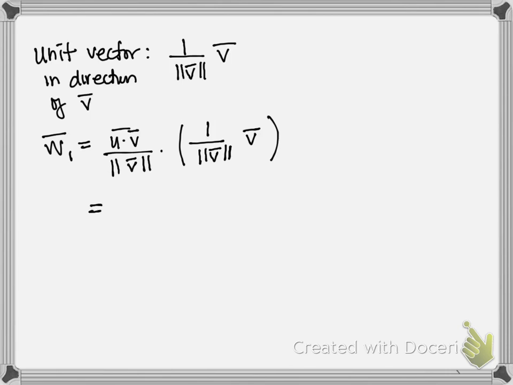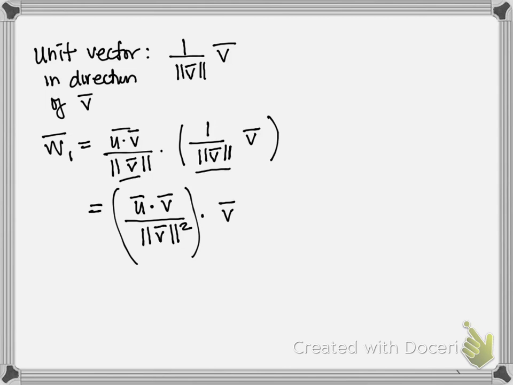Well, I've got 2 norm v's on the bottom and I've got a dot product on the top. So I'm just going to gather all scalars and put them out front. Of course, the dot product is a scalar. This denominator, norm v squared, is a scalar, squared, because I've got one here and one here. And I'm going to multiply that, this is actual multiplication, times v. So this vector is called the vector projection of u along v.